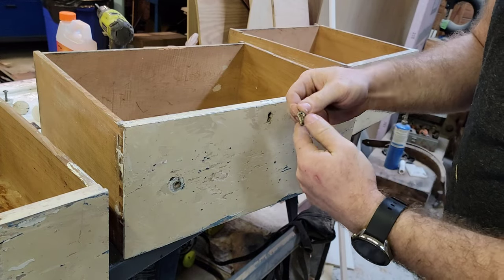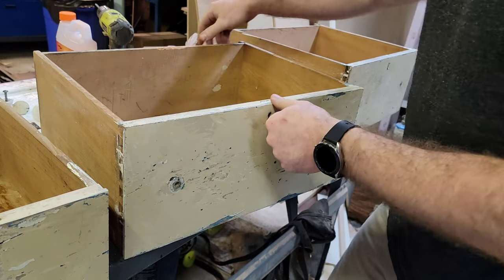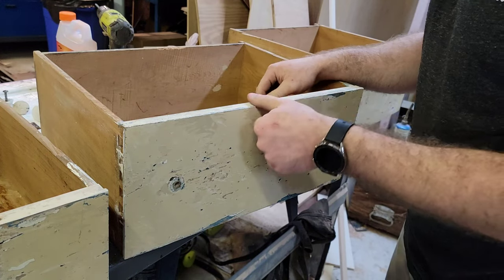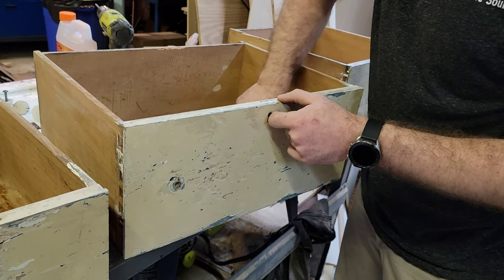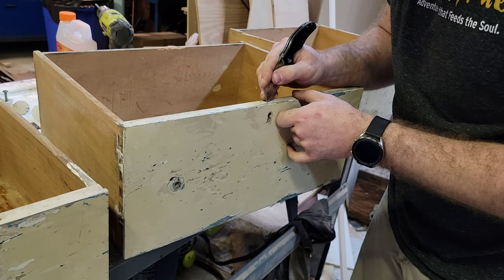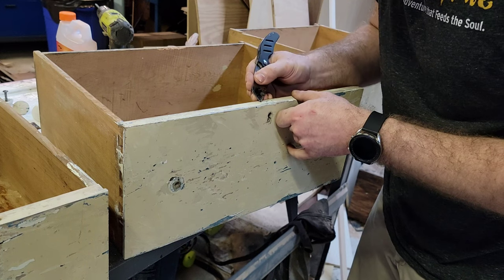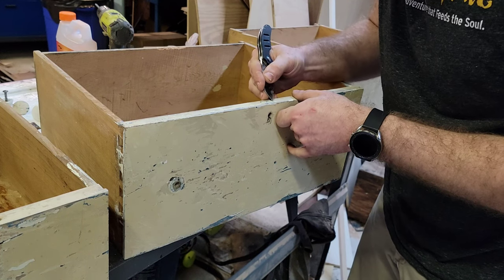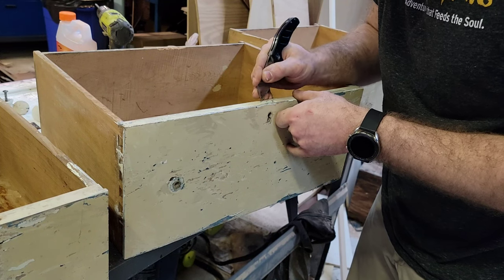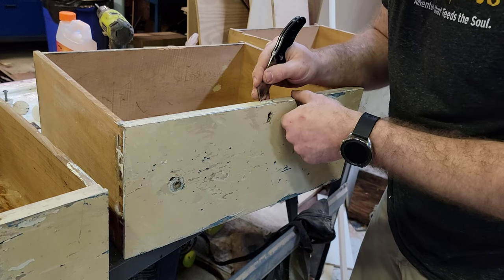So there's that piece, it just fits in, presses in there. And what I found with these things is you have to make sure all the paint's cut. If not, it'll be holding it in there like glue. So all the way around it, make sure there's no paint anywhere around it.